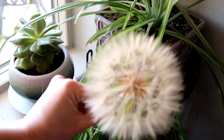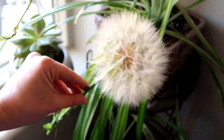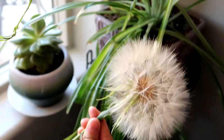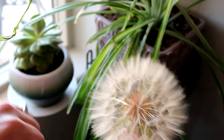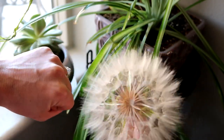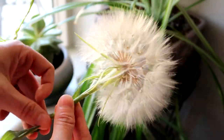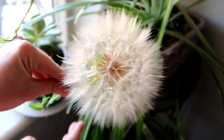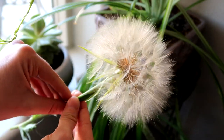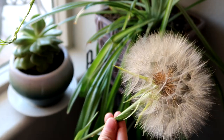I actually really want to share a dandelion that I found today at the campus when I went to register for school. Look at this thing — it is huge! It is the hugest dandelion I've ever seen in my life. Look at it compared to my fist — it's bigger than my fist! We're not going to be using it in the video, I just really needed to share the fact that this thing exists. Behold a giant dandelion — and now we can get back to what we were doing.